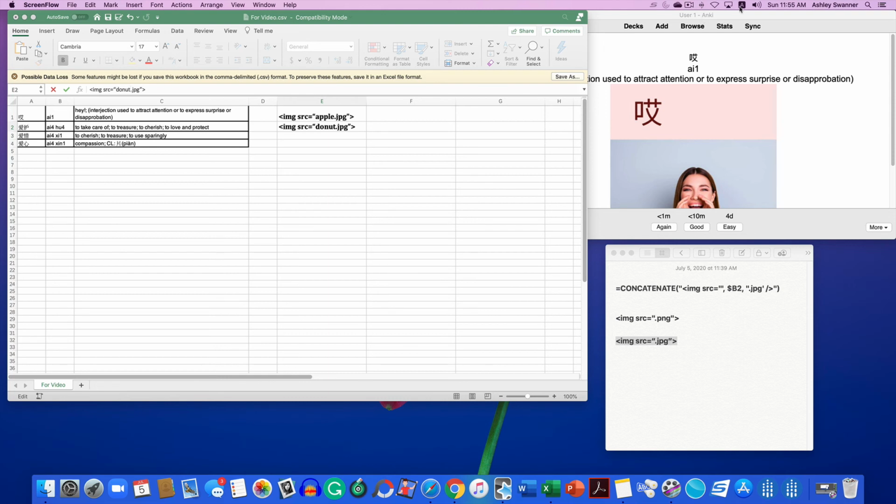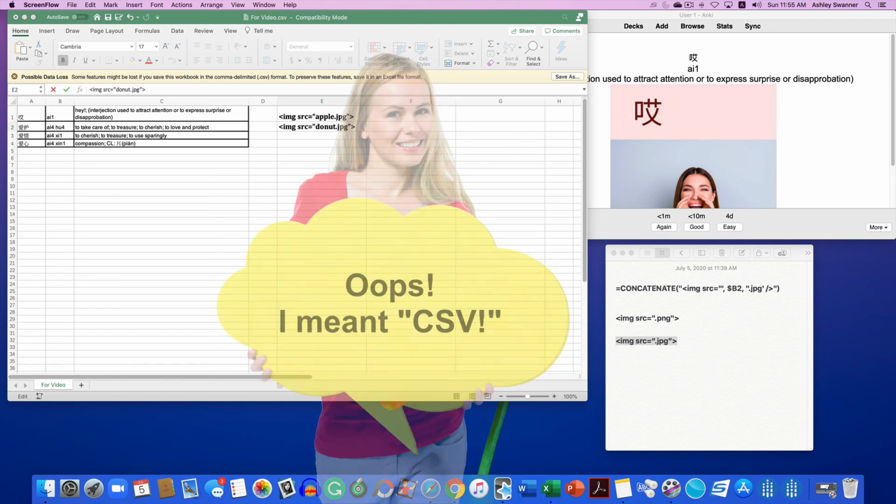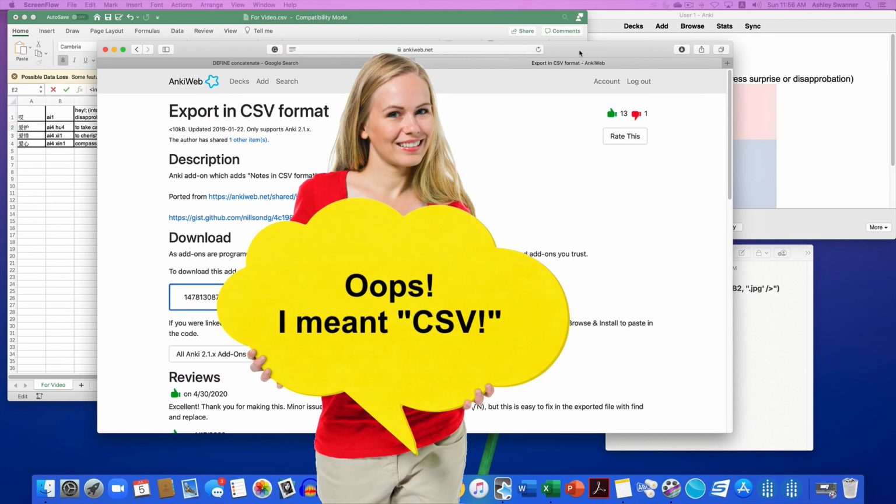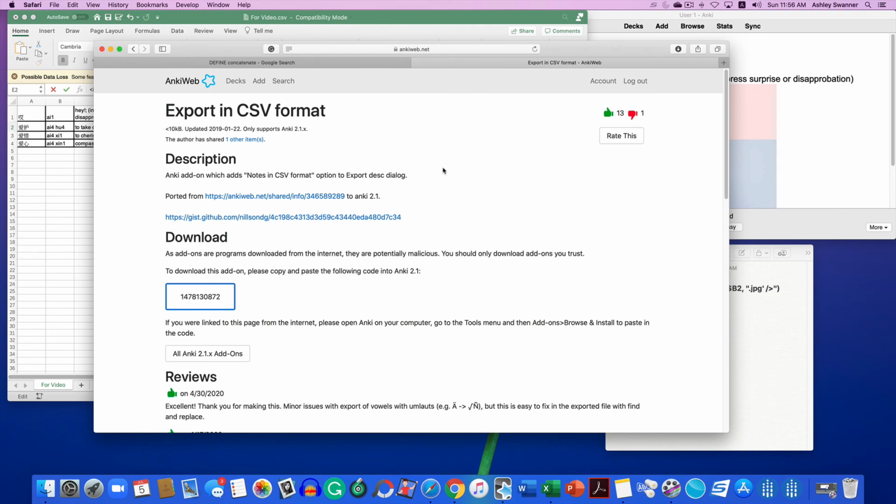There is an Anki add-on called Export in CSV format. I'm going to pull it up on my screen here. You see here it is, and I'll link to it below. I love this because you can download a shared deck and then use this add-on to export it into CSV format. Make your changes and then upload it back to Anki, and you have decks that you're more happy with.